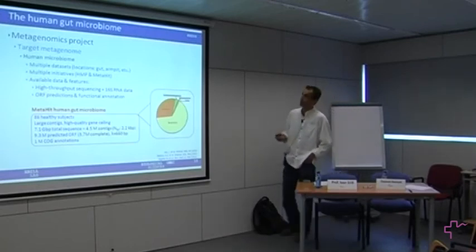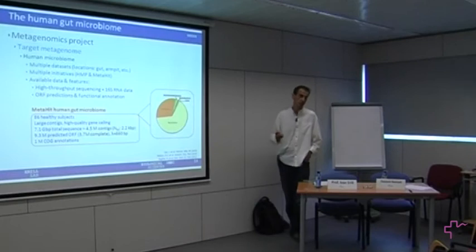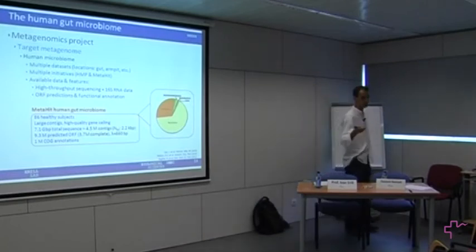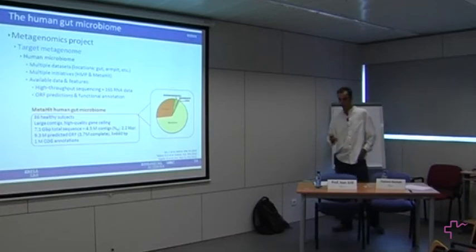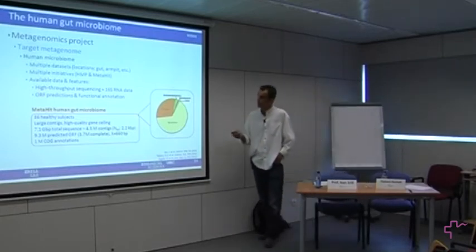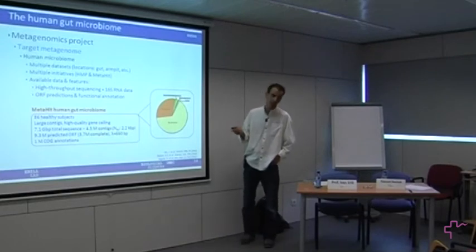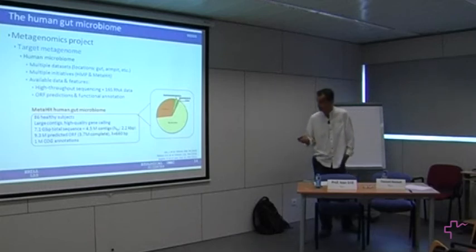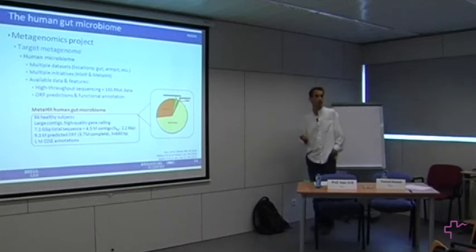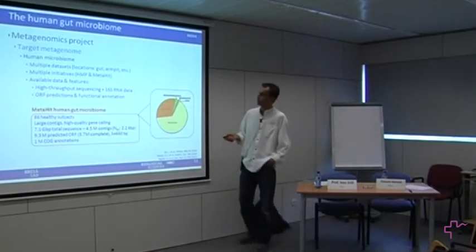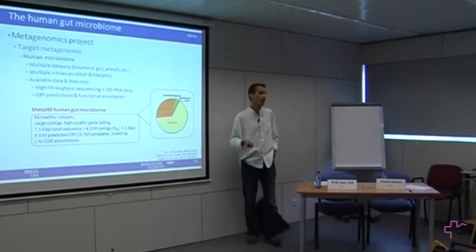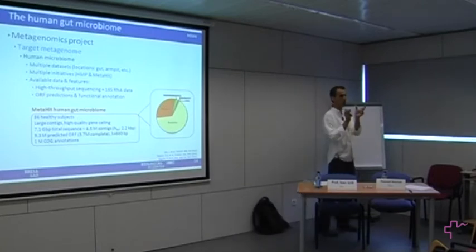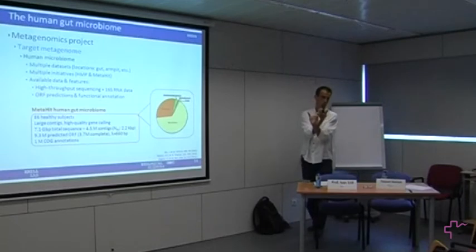As for the metagenomics project, we chose the human microbiome for obvious reasons, because it has clinical relevance. But also because when we started this project a few years ago, there were already two main initiatives going after the human microbiome, and the data from one of them, the MetaHIT project, was very good. In particular, it was good for us because it had large context. That meant that we not only had small segments of reads with a gene in it, but we also had genes and the upstream regions in which regulation takes place, which is where we wanted to look.